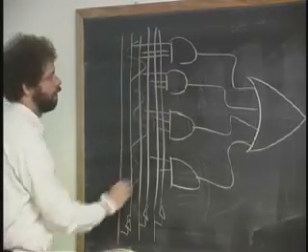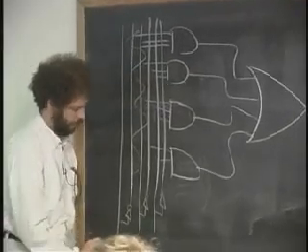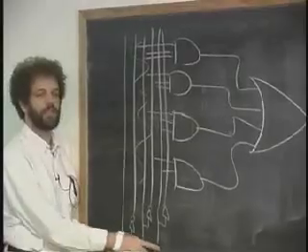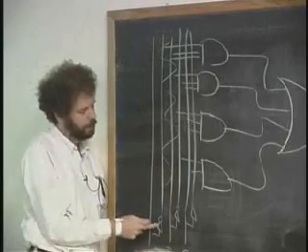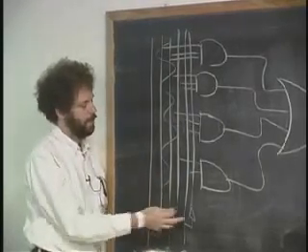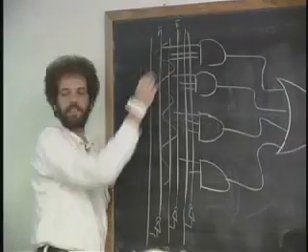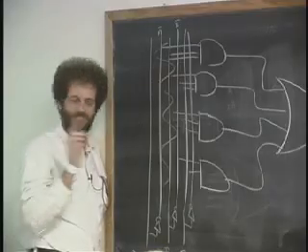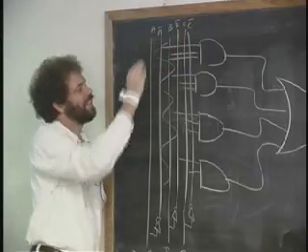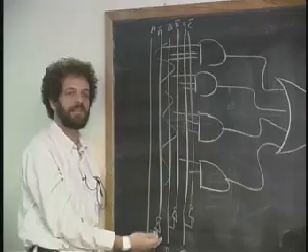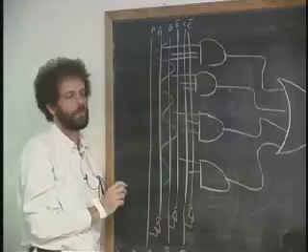And I'm not going to worry about what gets hooked up here, but here's the inputs A, B, and C. I'm going to take A, B, and C, and I'm going to form wires that correspond to A, B, and C, and I'm also going to take the inverse of A, B, and C. These are NOT gates. This is going to be A bar, this is going to be B bar. This is C bar, here's C, here's B, and here's A. Okay, so the first thing I'm going to do is take all the inputs and form their complements, the NOTs of them. And then I'm going to have this matrix where I can hook up some wires to each other.